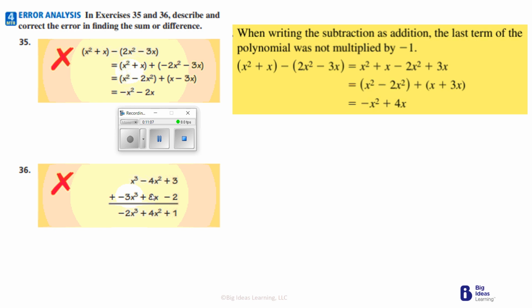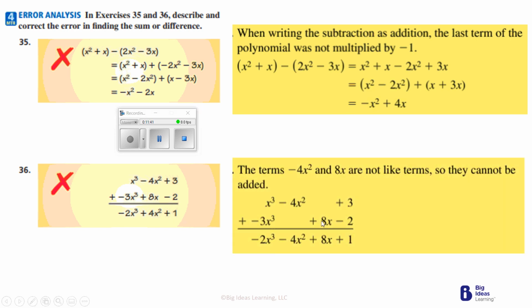This is not to the second power, is it? So these two should not have been combined at all. All right, this should have remained negative 4x to the second power. This should have remained plus 8x, because there's not a power of 2 or a power of 1 to combine with these. These are not like terms. And then 3 minus 2 is 1. So the only thing wrong is this should have been negative 2x to the third power minus 4x to the second power plus 8x plus 1. And just like I said here, these two shouldn't have been combined. Negative 2x to the third power minus 4x to the second power plus x plus 1.